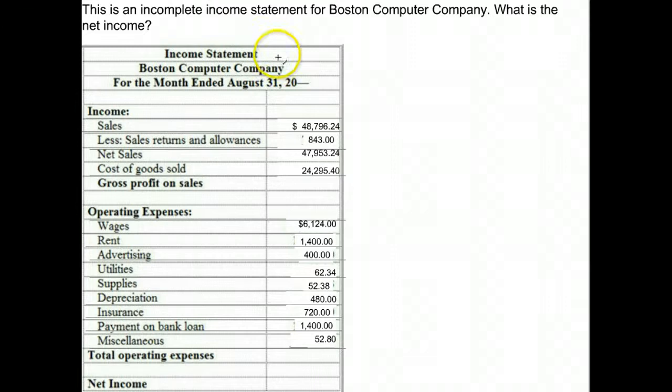Okay, so here we have another income statement. When we are asked to find the net income, so notice it's clear down here at the bottom, we have to do some work to get there. Fortunately, they did the sales. Okay, so they had sales, and here's their returns. They went ahead and subtracted and found that value for us.